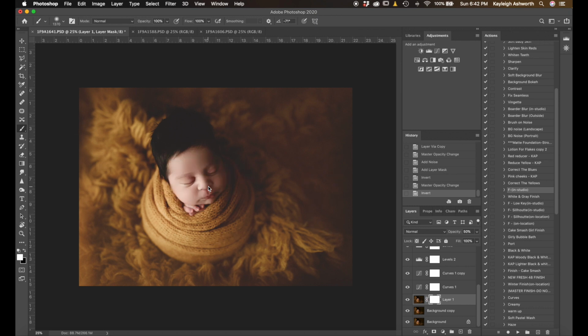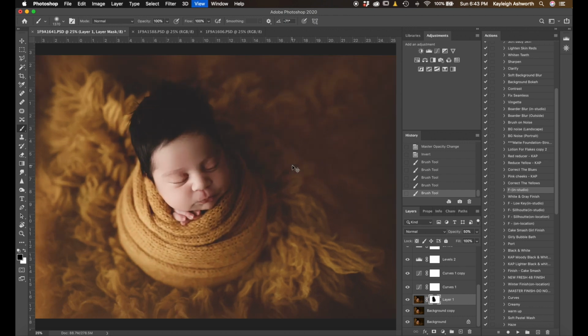So I tend to leave that everywhere, and I think that's okay. So I just paint that off there, maybe off his head a little bit, and maybe a little bit off of our main subject. But there's a lot of shadow here, and I want to keep that noise right there, or I'm going to get some banding.